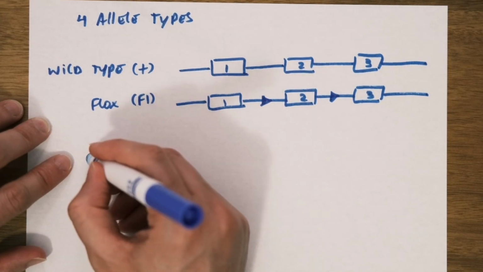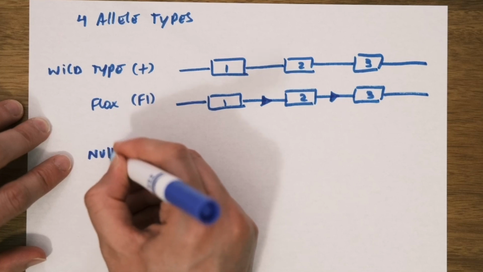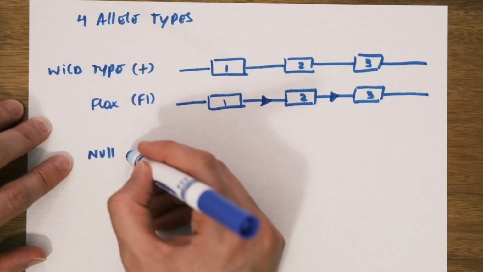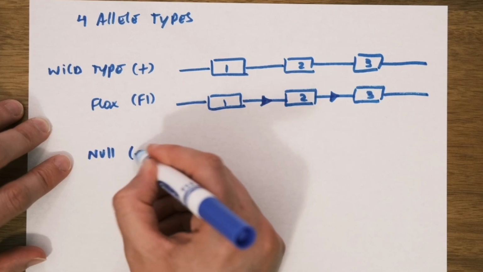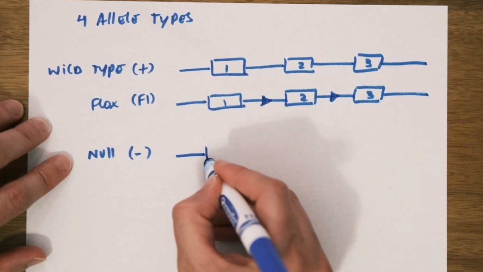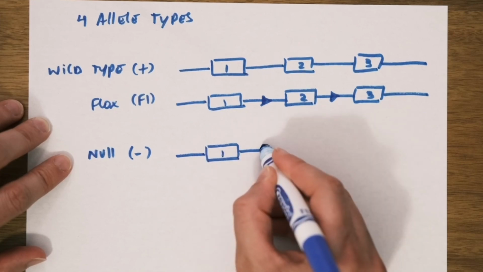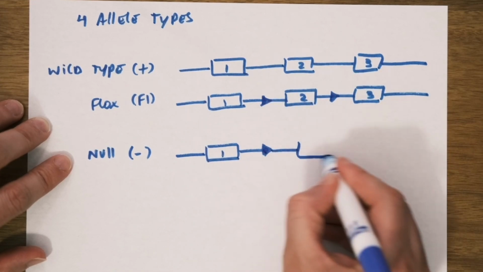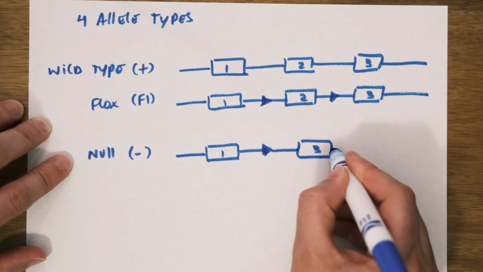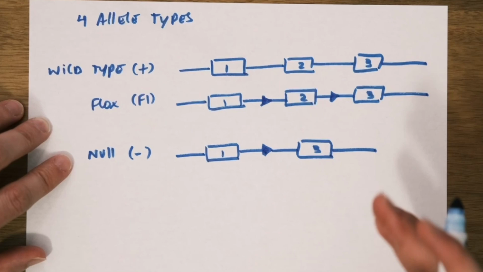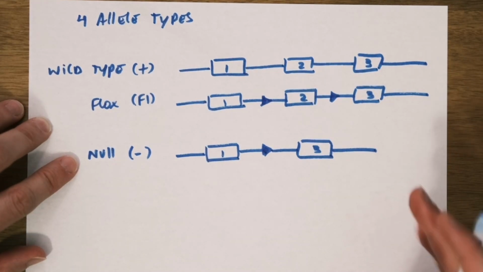The third type of allele comes from deleting this exon in the Flox, and that gives us the null that we symbolize as a minus. At the end of the day it's just this exon followed by the LoxP site. We delete everything in between and we continue with the following exon, and this will generate a nonfunctional protein that will give the depletion of the protein itself.